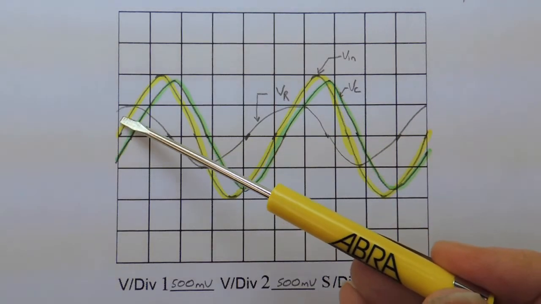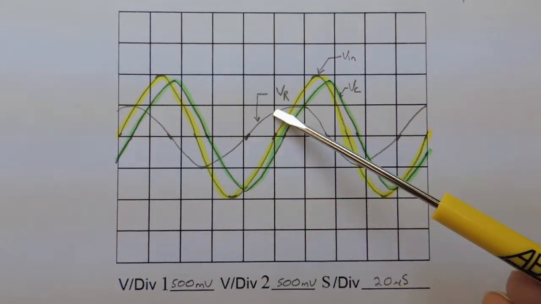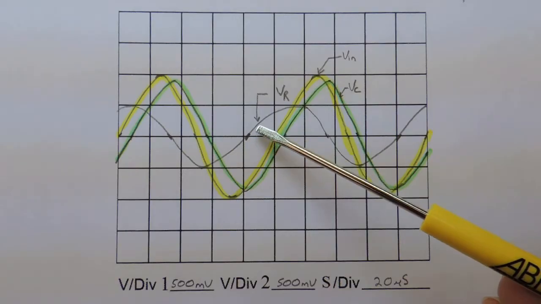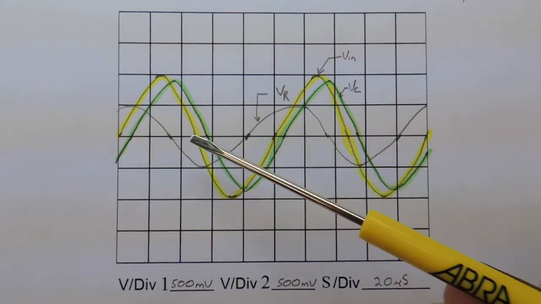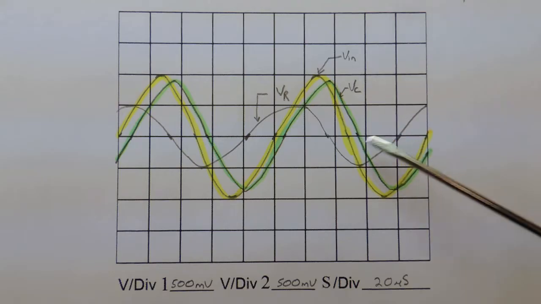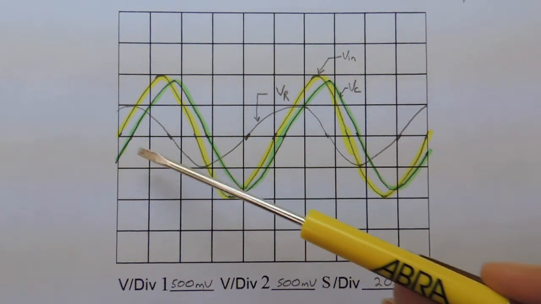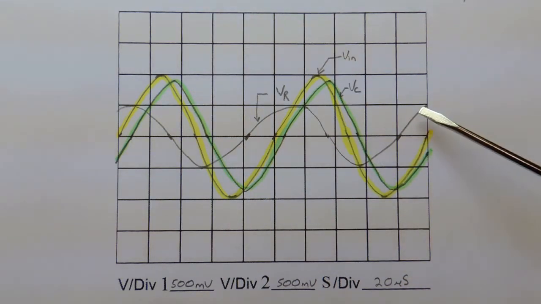And now I've sketched in my math waveform, which is channel 1 minus channel 2, and Vin minus VC gives us the voltage drop across the resistor. So you'll notice I sketched it in by putting in the zero crossing points first, and then drawing in the peaks and valleys. It gets a little bit complicated when you've got 3 waveforms on your screen at once.